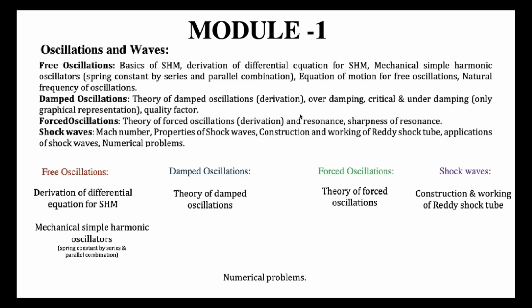For the problem part, you can refer to a textbook called Engineering Physics by S.P. Basavaraju, edition 2018 to 2020. You can refer to this book only for problems. Please don't refer to the theory part, as it is altered in the previous syllabus. So just refer to that textbook for problem solving, not the theory part. Okay, this is it from module number 1.